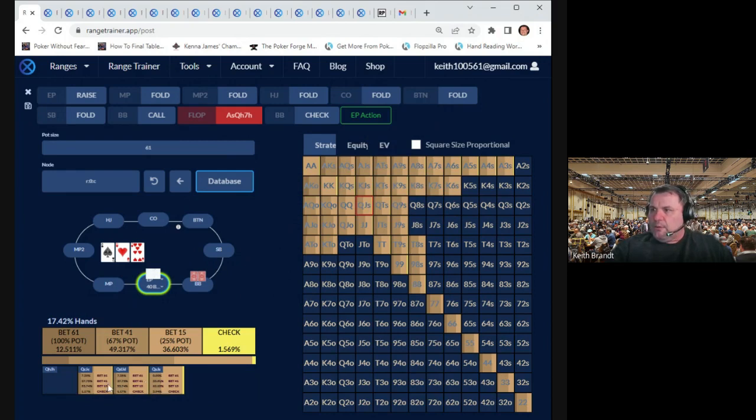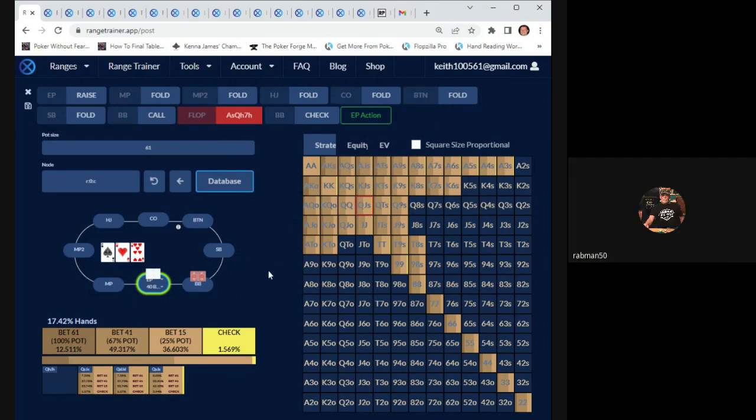It's almost even between a 67% pot bet and a 25% pot bet. It's just a shade in favor of the 25% pot bet. So essentially, it's pick your poison, or in our case at Rec Poker, it's pick your opponent's poison.